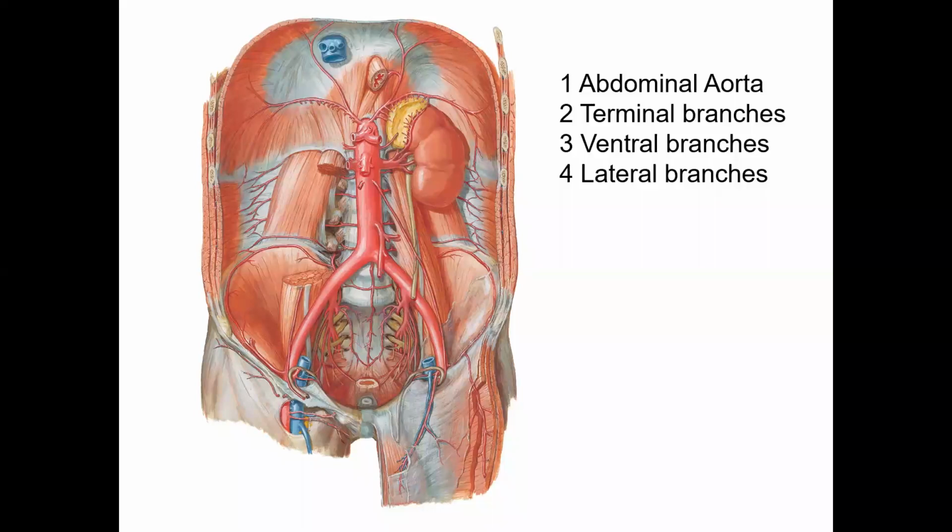There are four lateral branches of the abdominal aorta. In the uppermost part is the one which is going and supplying the diaphragm, the inferior phrenic artery. Incidentally, the inferior phrenic artery will also give branches on the way as a superior suprarenal artery. This is a suprarenal. The second branch laterally is a direct branch to the suprarenal from the abdominal aorta. That is called the middle suprarenal artery. The third lateral branch is the renal artery, which supplies the kidney. But just before it supplies the kidney, it gives a branch to the suprarenal, the inferior suprarenal artery.